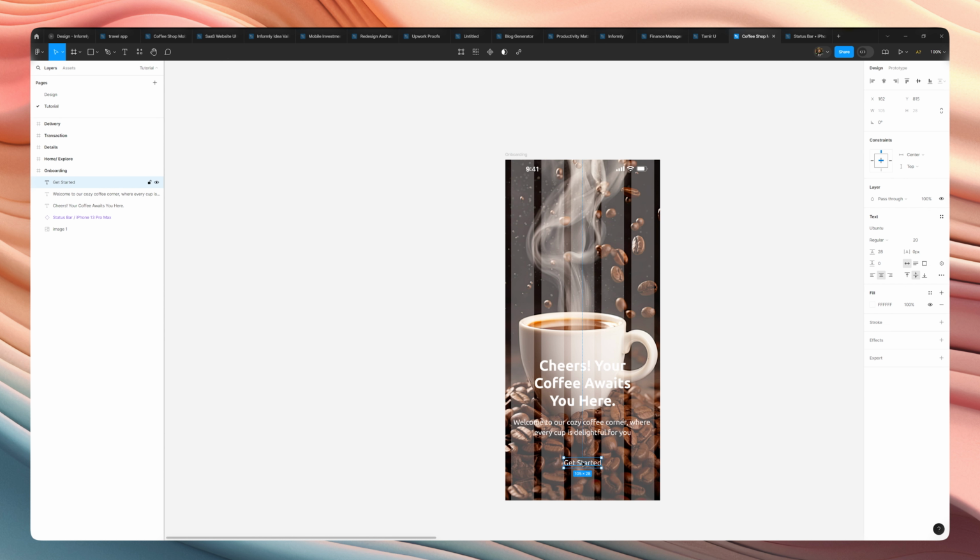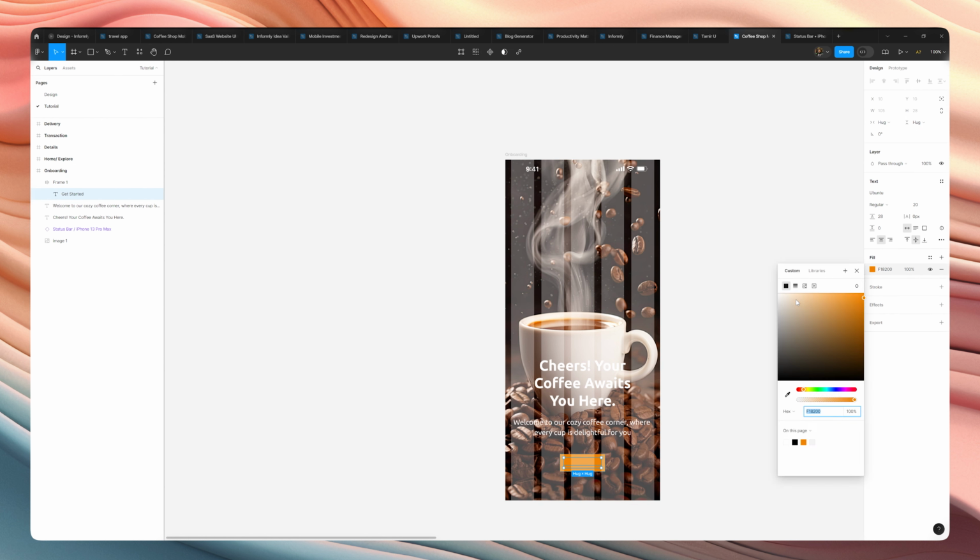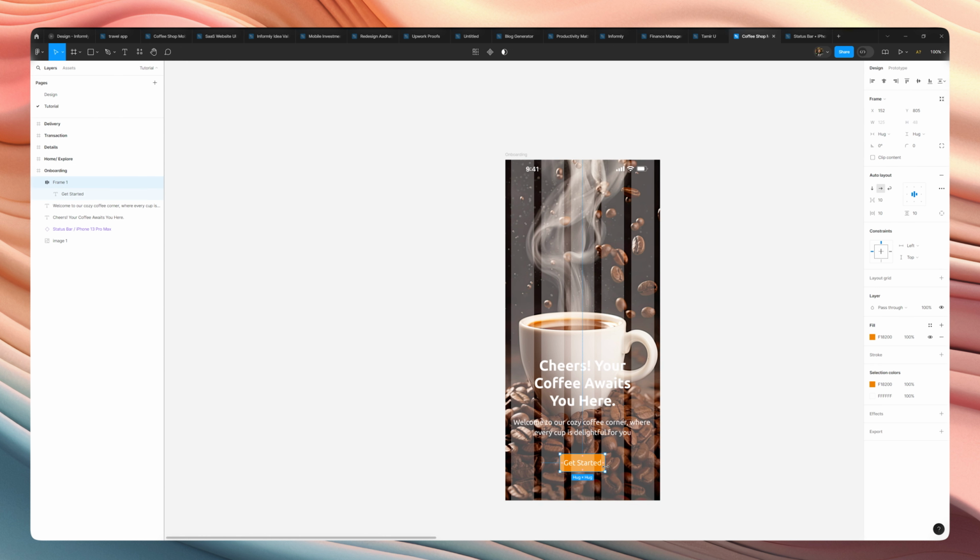Now click Shift A and we have our button here. Make this, give the fill white. Nope, we don't want to give it white. Make it something like coffee color. I don't know, something like brown. For example, this would be a good color. Okay, make the text white. Okay, awesome.